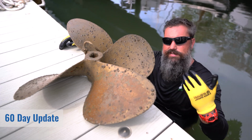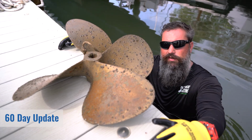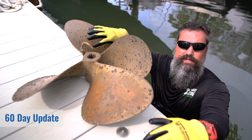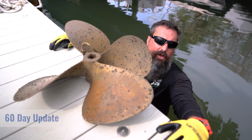Barnacles of this size are more likely to stay on the boat as it goes, even with a fast-moving propeller. They're latched on there pretty well, and we want to make sure we get those off for you in a 2 to 4 week pattern so we never see this amount of growth on your boat. We're going to put it back under the dock and see what happens in about 30 days.